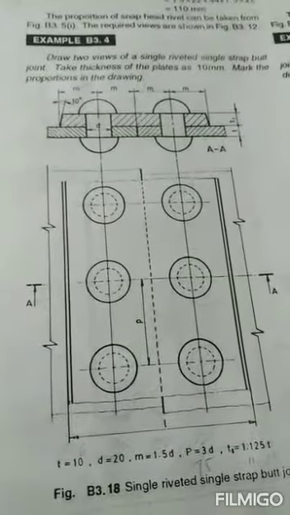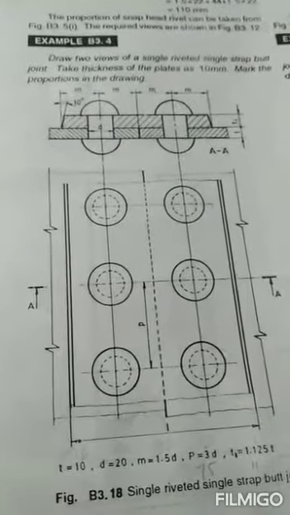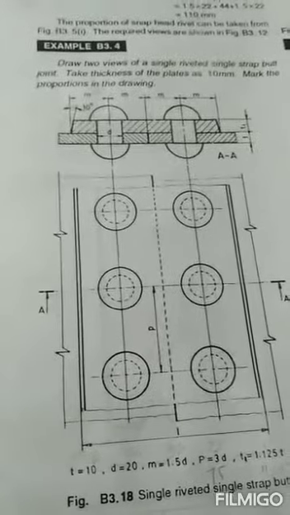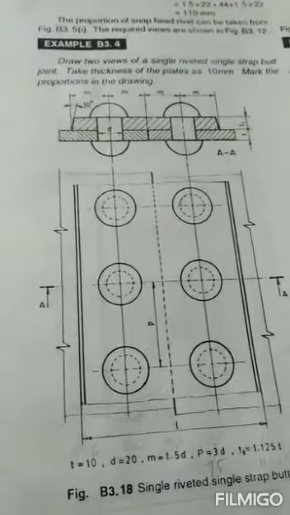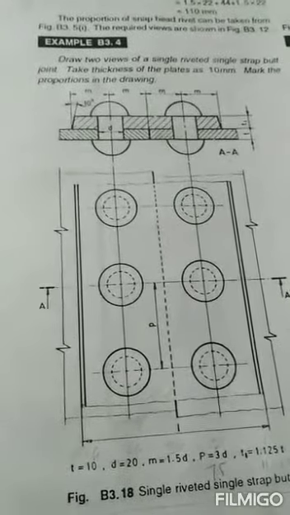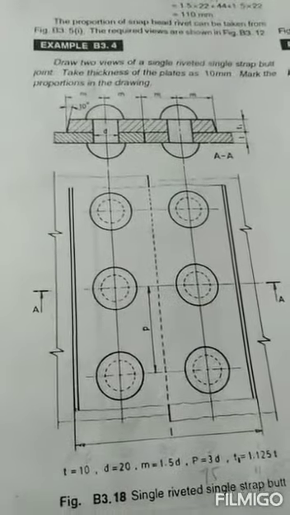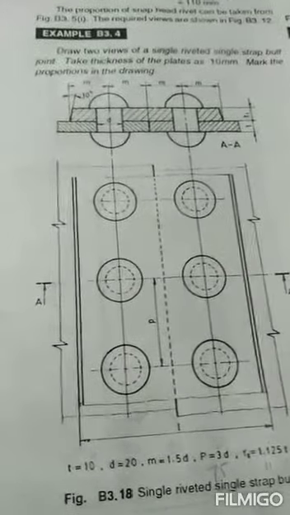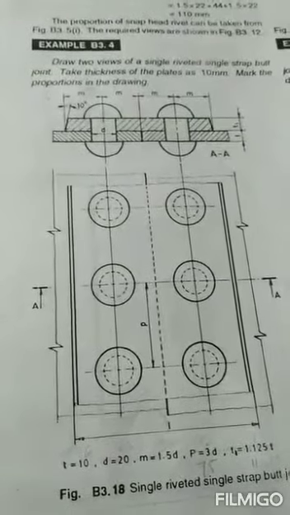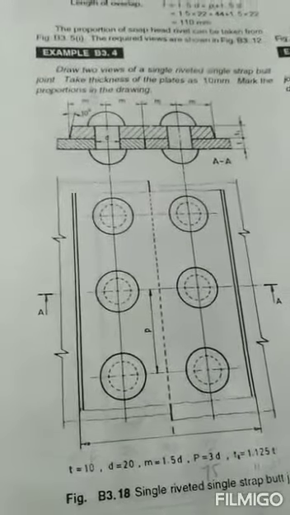As you can see, it's a butt joint. The theory is what is a butt joint. The figure is a single rivet, a single strap, a butt joint. Let me explain that. What is a butt joint?